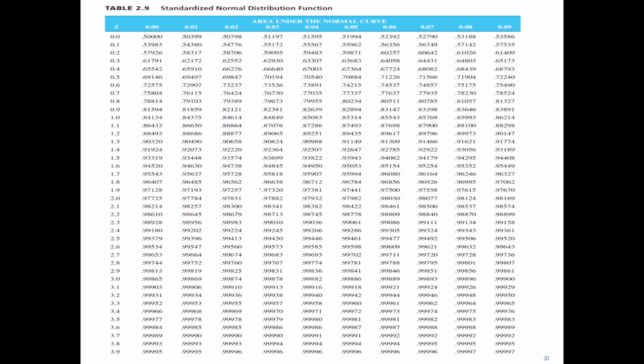So 95% is somewhere here, which if we read from here, this is the z value 1.6 and on top of it is 0.05, so z is equal to 1.65.